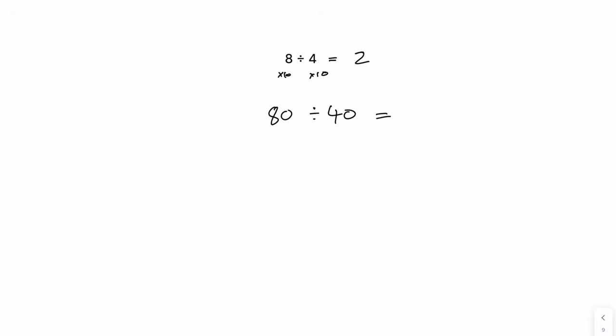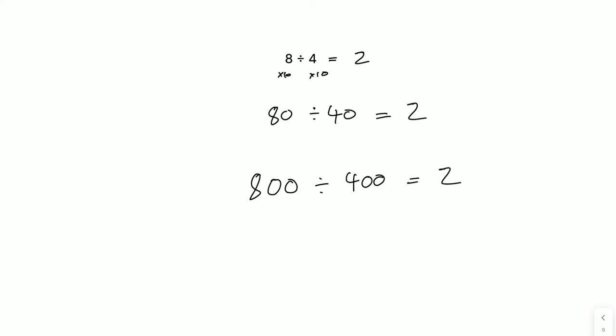The answer is still the same because I've multiplied them both by the same number. The answer is still 2. If I was to multiply them both by 100, because I've multiplied them both by the same number, the answer is still the same. Okay, so I just wanted to be clear on that.